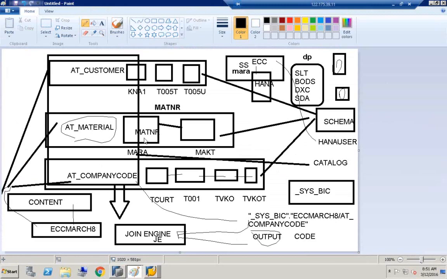Now, the only confusion here is because of the technical names. The tables have different technical names like T001, TVKO, and the column names are BUKRS, BUText.